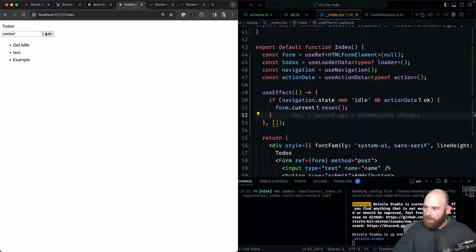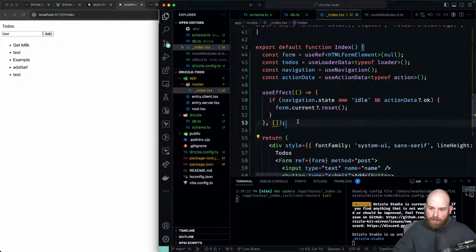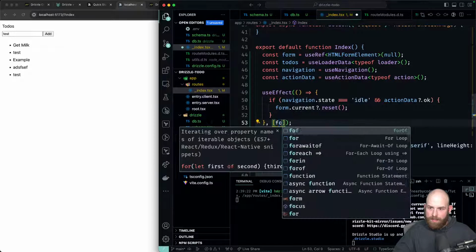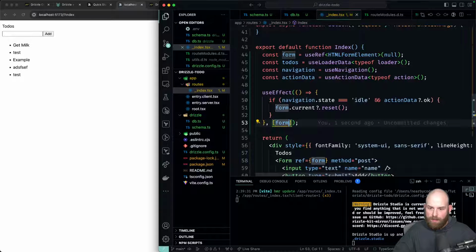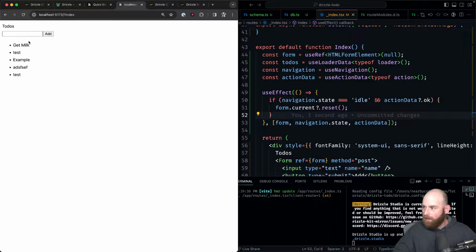So now if I type in here and submit, it should be resetting. Oh, we need to pass in form here, I think, and navigation.state and actionData. There we go. Example. All right, so now we're starting to get a list built up of to-dos.